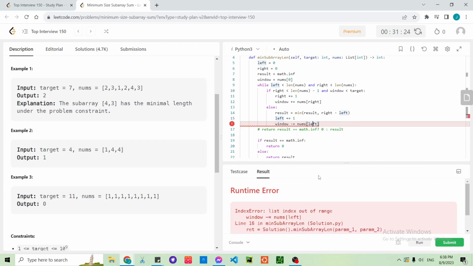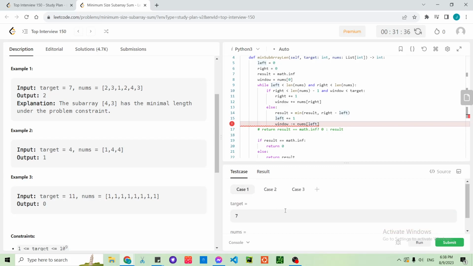So left is now out of range. Left. So what if left is at the last? Left is at the last one.